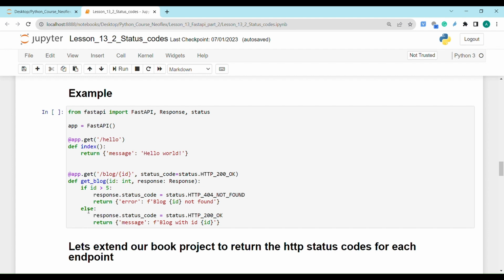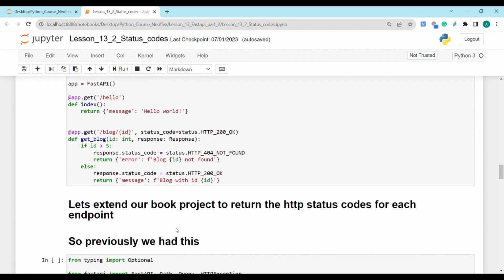Else we just set the response status code to 200, saying that okay, this is the message with the blog with the ID is found, and just print this and return this to the client. This is one of the examples we can use the status codes.